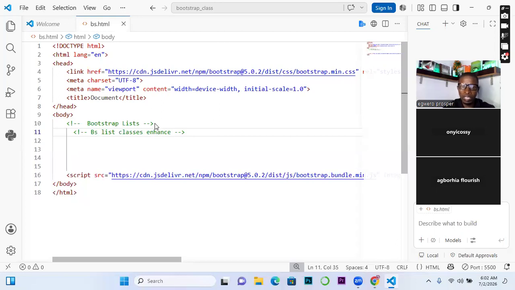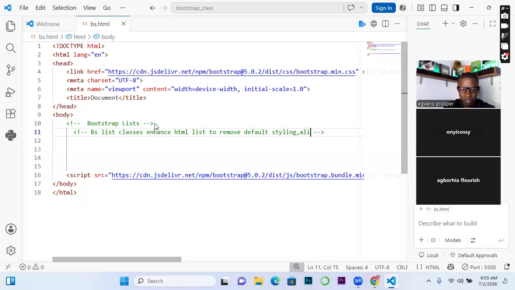So Bootstrap list classes enhance HTML lists to remove defaults, to remove default styling.